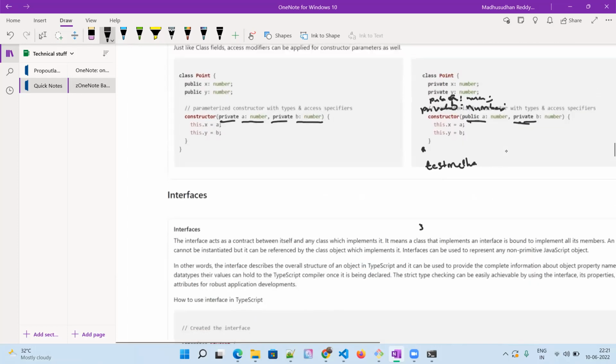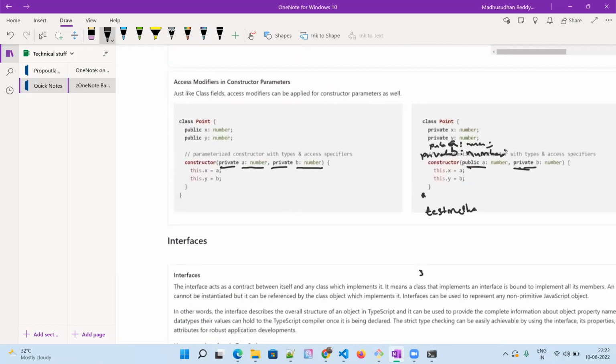I have a question in that program. Sure. We defined X as private and Y as private, and defined A as public. So it's the same value, right? The A value will be assigned to X. So A is defined as public, so can X be used outside as public, or will it still be private? No, X is always private and Y is always private. But I defined A as public, so A can be accessed outside. Yes, A can be accessed outside, but B cannot be accessed.